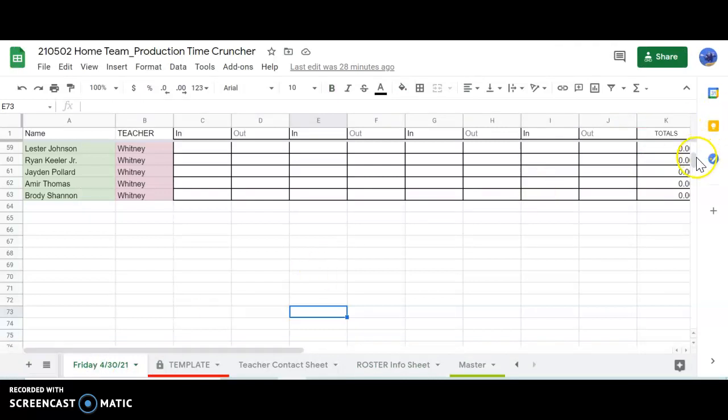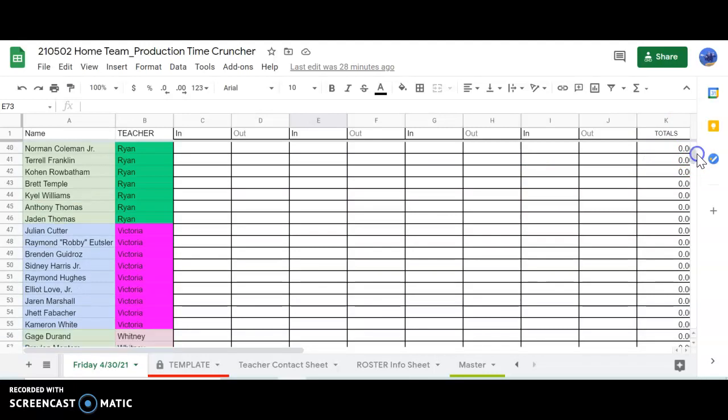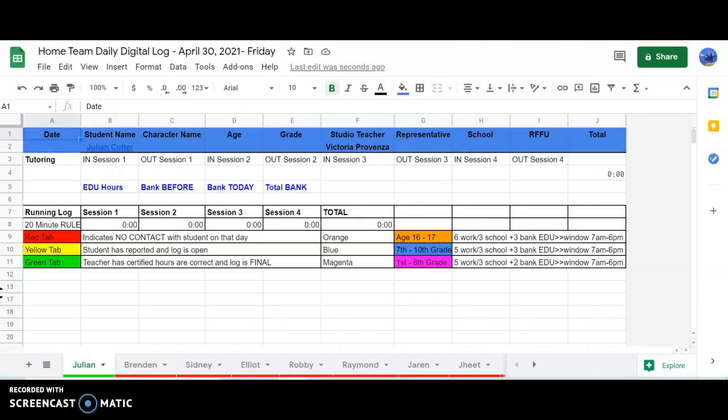So tomorrow, I will report in my blocks here, so Melissa or whoever is reporting to production will have that information. But as my personal backup, because I don't share this, well, actually, I do. When I work with production and they want to see it, I share it with them, but I do not give them editing rights. They can only have view rights. That's April 29th, Thursday, that's my template, and then this is Friday. So this is what I'll be working on tomorrow.